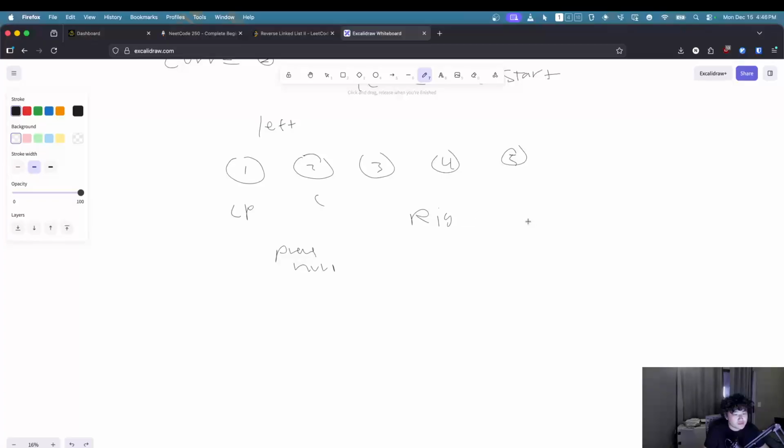Right minus left times. We need to do right minus left, so it's like 4 minus 2, so it's going to be 2 plus 1. So 1, 2, 3, basically 3 times. So we end up here. 1, 2, 3. Yeah, exactly. So 3 times. So we'll do 4 minus 2 plus 1.